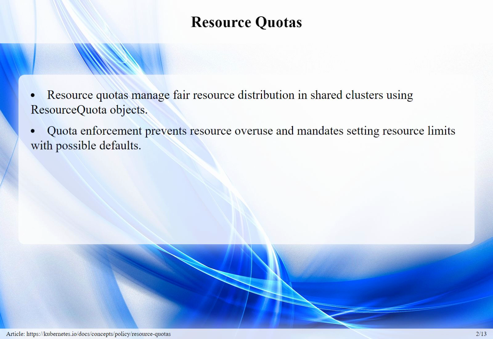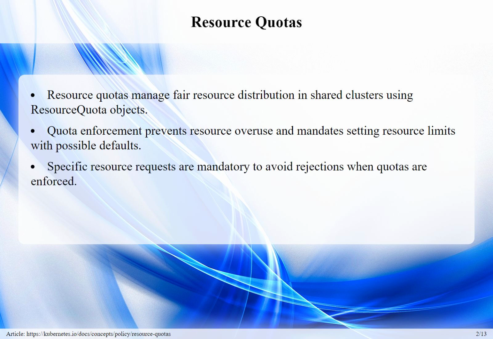The quota system monitors resource usage in each namespace, ensuring teams do not exceed specified limits. If a user attempts to exceed their quota, the admission request is denied with a 403 forbidden status. The system requires users to set requests or limits on resources like CPU and memory. The Limit Ranger admission controller can assist by setting defaults for pods lacking resource specifications.